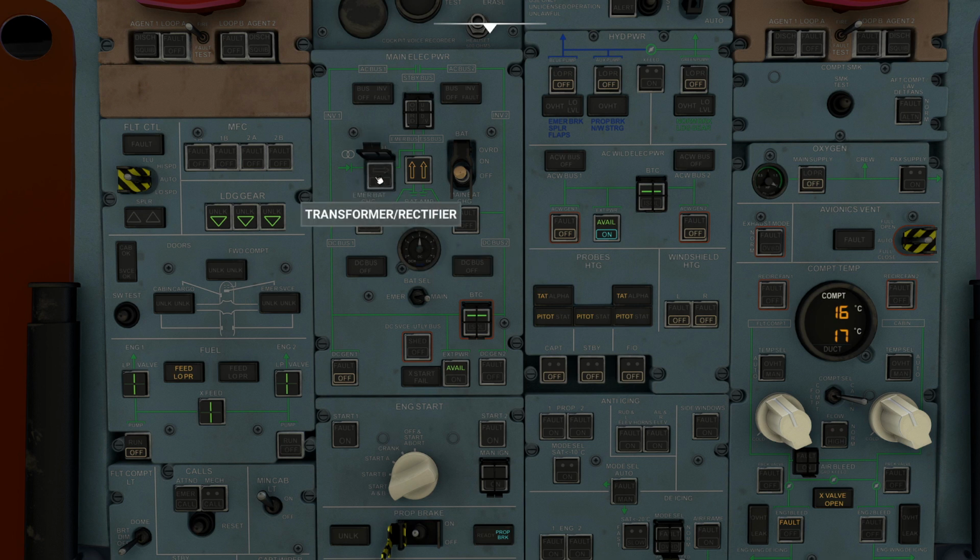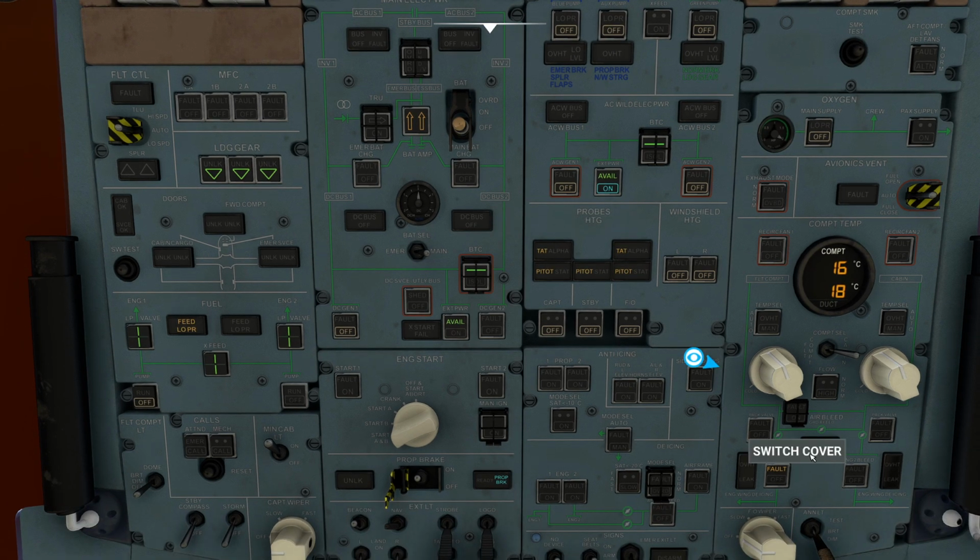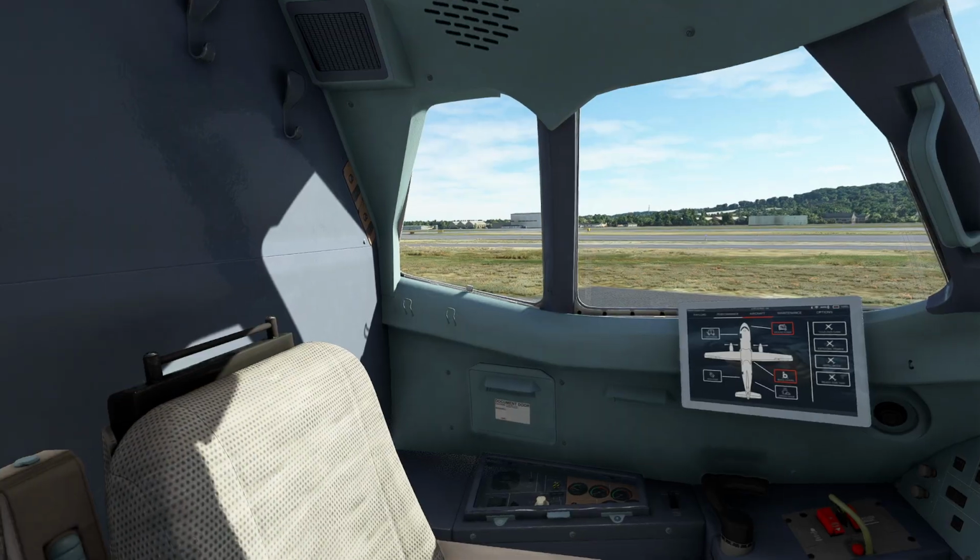One thing I find very interesting here is we can't use our transformer rectifier at this time for the purposes of charging our batteries, only on account of the fact that we just don't have power for it. And we are connected this way. So that's all set. You'll notice my temperature in my aircraft is slowly going to start coming up. You'll notice the little cross valve there is open, allowing cross bleed to come to both engines. I'll go ahead and turn on the main oxygen supply. So now that that's going and we're running on that engine, I'm going to go ahead and disconnect our ground power.